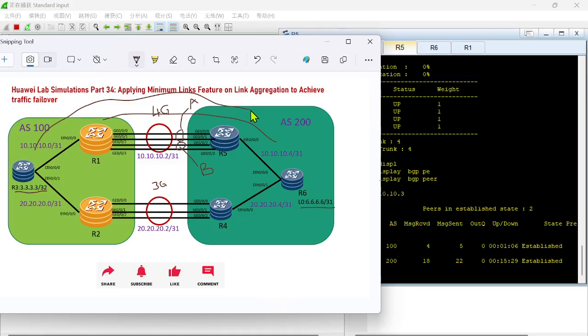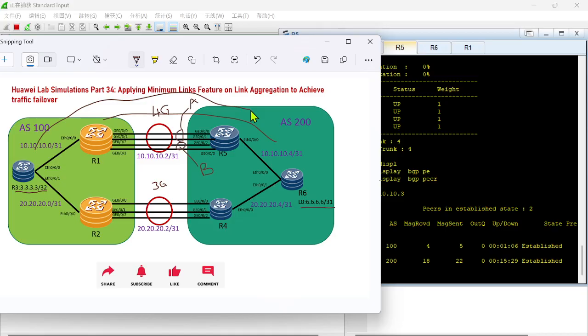Or the second thing is to do manual interventions, so that whenever we are losing 2 links or 3 links between R1 and R5, we manually shut down this link, unless we have some kind of monitoring, some kind of automation that is able to monitor this link, then you are good to go. You can use automation to monitor this link, and whenever you are losing some links, then you switch the traffic dynamically to use R2 and R4.